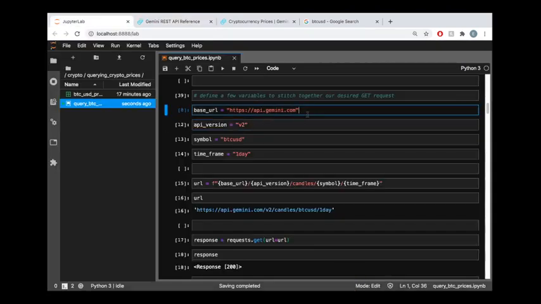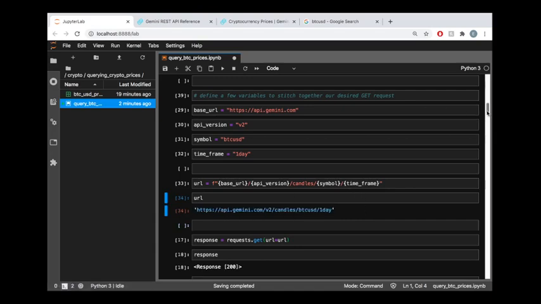I'm just separating these different pieces of information into different variables that we will then stitch together: base URL, API version, the symbol we care about, and the time frame. If you do it this way, you could easily change the time frame, rerun everything, and it would work for you. So let's take a look at what the text is that we're going to be sending.